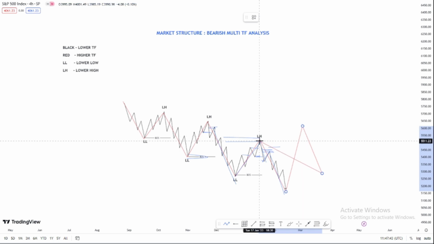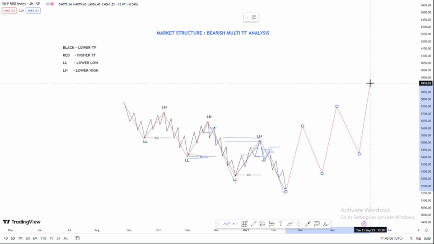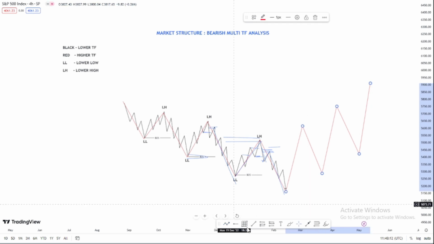Why? Because the market changed in character. The character of the market was pushing to the downside, but because it took out the last high that we had in the market, we consider that as a change of character. It means now the market can start pushing to the upside, can start giving us those series of higher highs and higher lows, as you can see from this example. So now we can start looking for those opportunities to the upside. So this is basically it. If you get to understand this, gents, it will change everything. It will change how you see the market, and it will help you a lot in understanding when to enter and when not to enter.